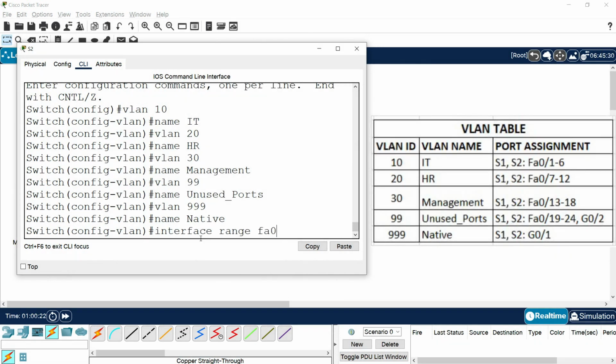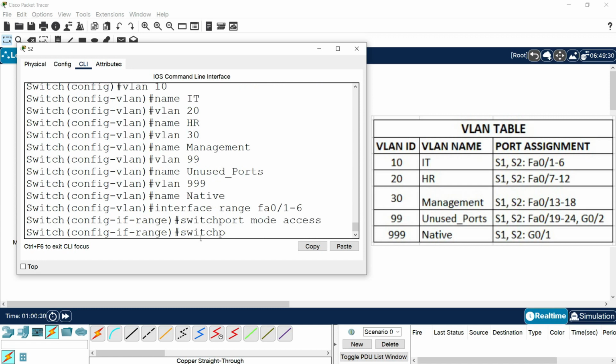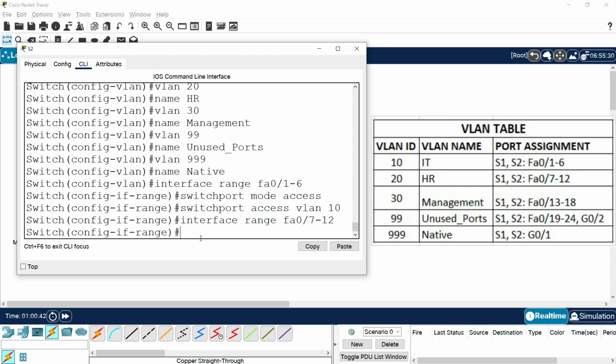Interface range Fa0/1-6. Switchport mode access. Switchport access vlan 10. Then interface range Fa0/7 till 12. Switchport mode access.